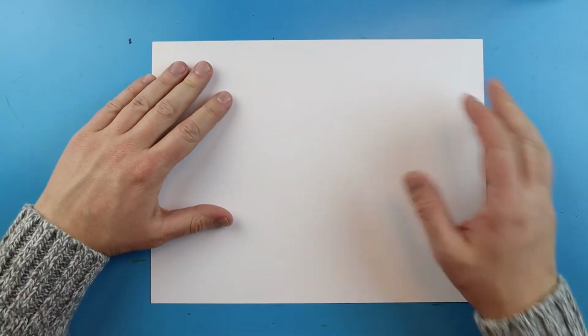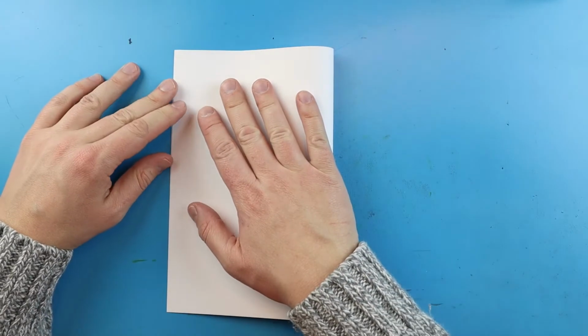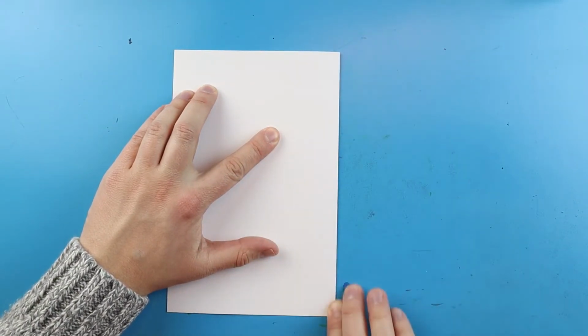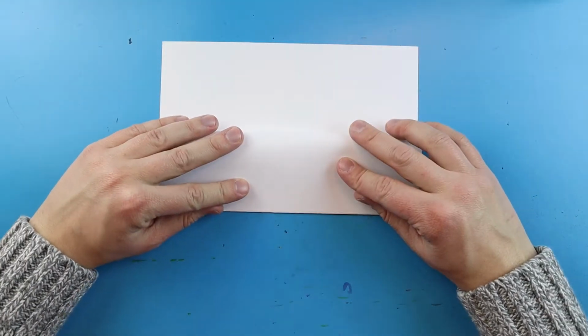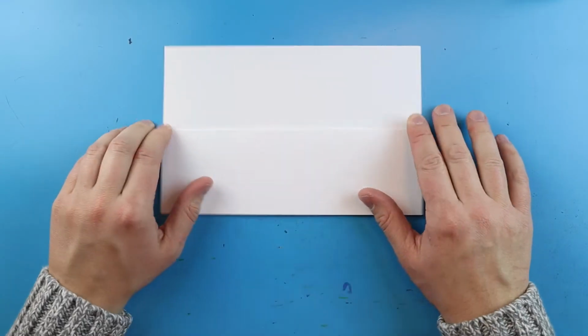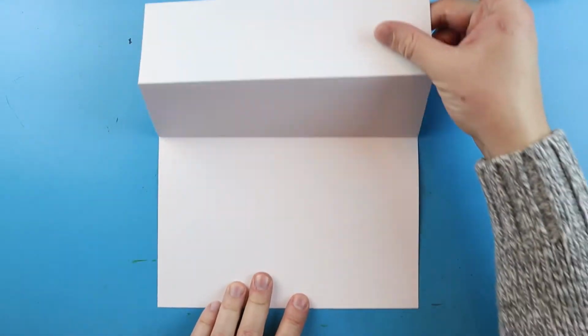Now, to start off with our Nutcracker Surprise Fold, we need to prepare our paper. The first thing we want to do is fold it in half. You want to line up your corners and make a nice fold so it looks like a card. Next, you take your paper and just fold down the front flap right to this fold. This way you can open it up this way, or you can turn it and open it up this way.